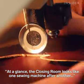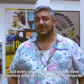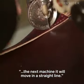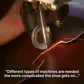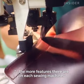At a glance, the closing room looks like one sewing machine after another, and principally it is, but every one of those machines does something different to the machine before it. So where some machines the needle moves in a zigzag shape, the next machine it will move in a straight line. Some stitches are good for shape, some are good for strength. Different types of machines are needed the more complicated the shoe gets, so the further down the line you get, the more features there are on each sewing machine.